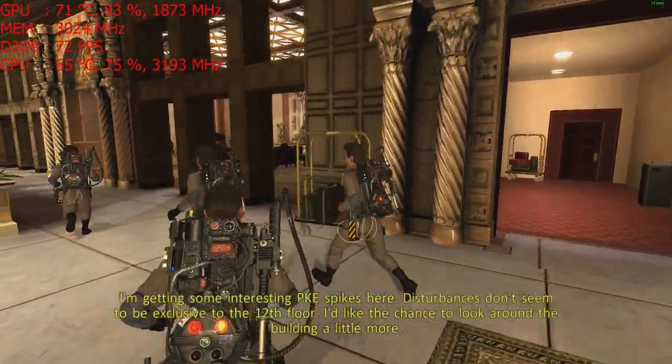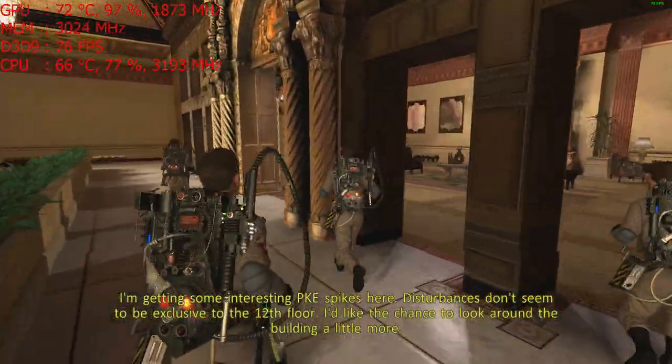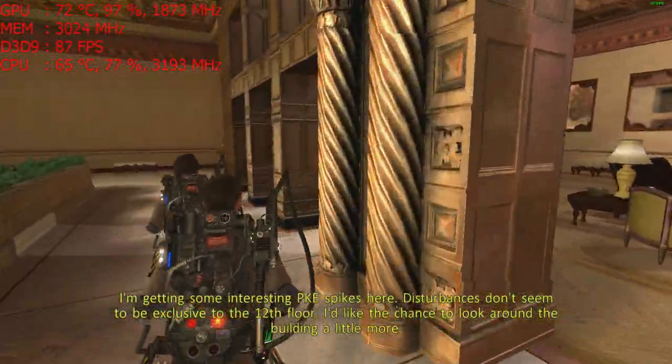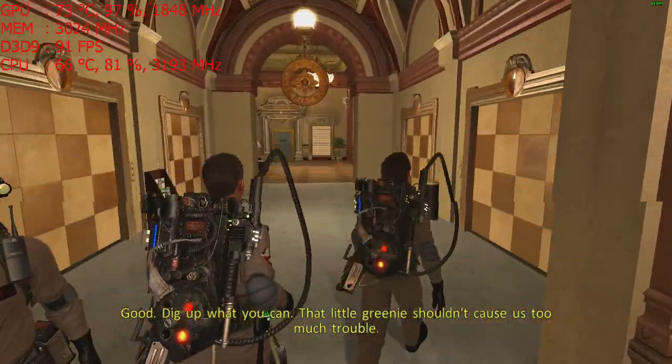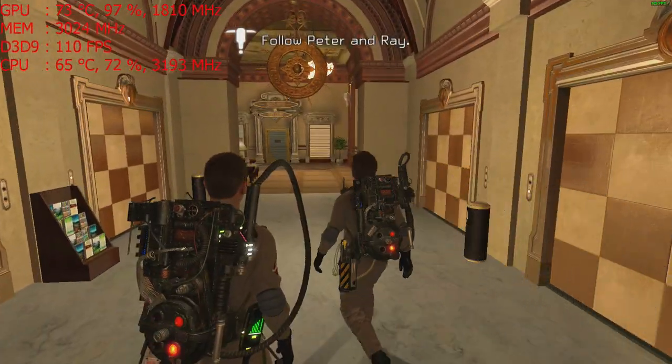I'm getting some interesting PKE spikes here. Disturbances don't seem to be exclusive to the 12th floor. I'd like the chance to look around the building a little more. Good. Dig up what you can. That little greenie shouldn't cause us too much trouble.